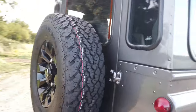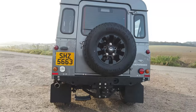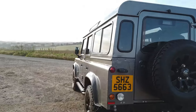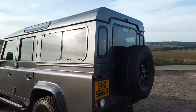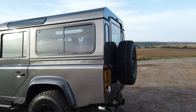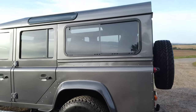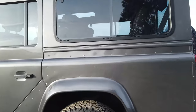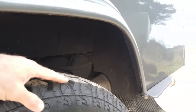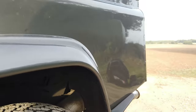That gives the vehicle a chunkier look on the road, but most importantly they are super quiet and very, very grippy. They're not too off-road focused — really about 90% on-road — but they've also got a nice deep tread in order to assist with any off-roading that might happen.